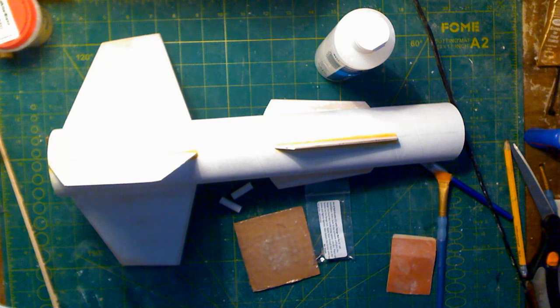Now, last video we worked on the fins a little bit to get them most of the way ready. We're going to finish that process, but there are a couple things I want to do first. And this is kind of serendipitous, I think, the order in which I did it. I didn't really intend to.